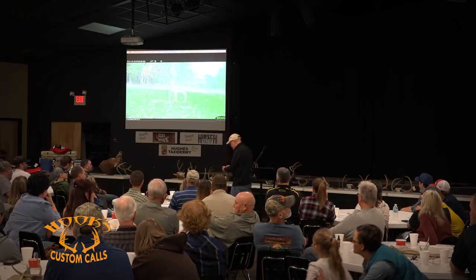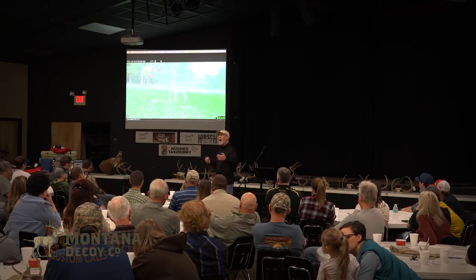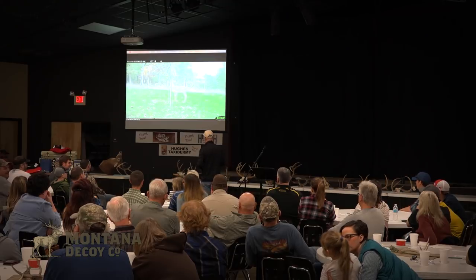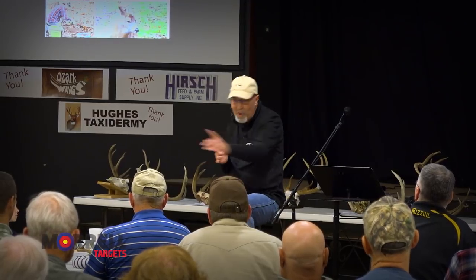Deer are going to use a mock scrape out in the middle where there's no limbs way faster than an original scrape on the edge. And all you have to do to start it — this is really technical — drive a T-post in the ground. I myself use interns to do that. I am far, far from perfect — never beat a dad. A lot of people in the world weren't blessed like me — they didn't have a dad that let them wave the ramrod around and spook all the deer while his buddies were really deer hunting.